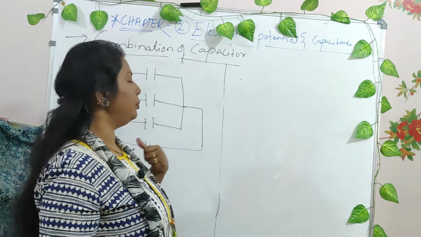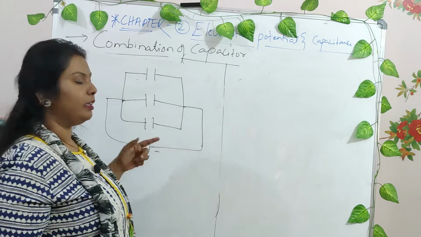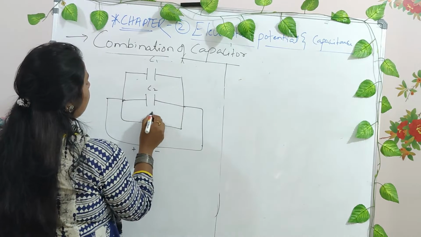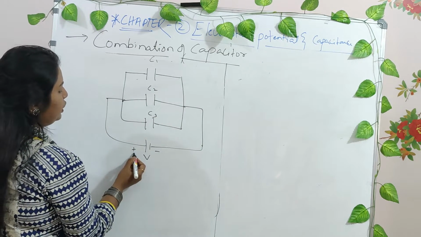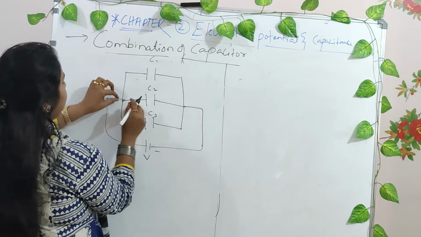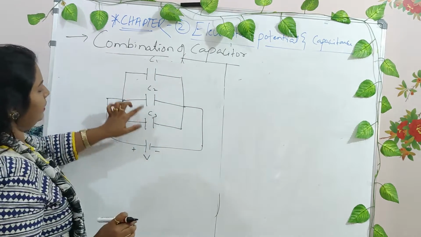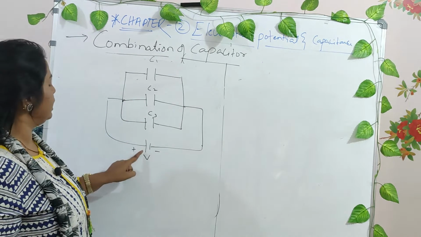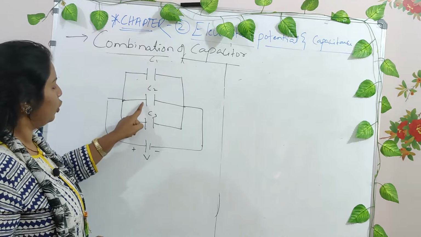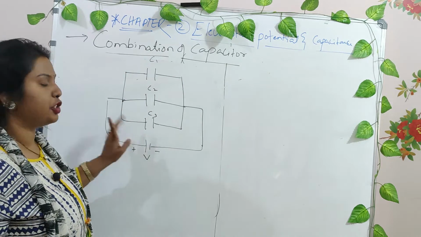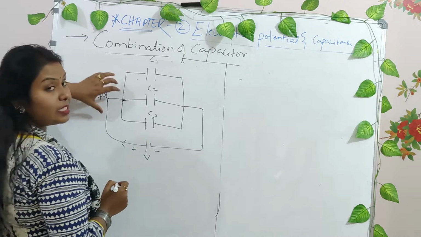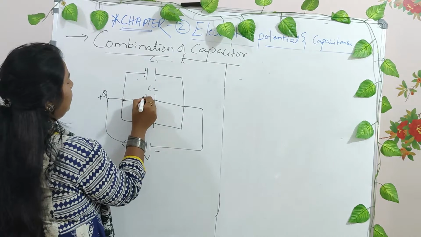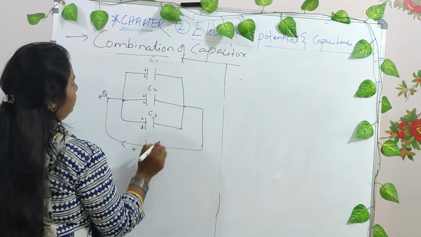Okay, now let us understand this combination when the capacitors are connected in parallel. Say for example, there are 3 capacitors whose capacitances are C1, C2 and C3, right? Now this is the positive terminal. This positive terminal is connected to all the left side plates, and hence this positive charge Q is divided among all the left hand side plates, and all the left hand side plates will be charged positively, right?